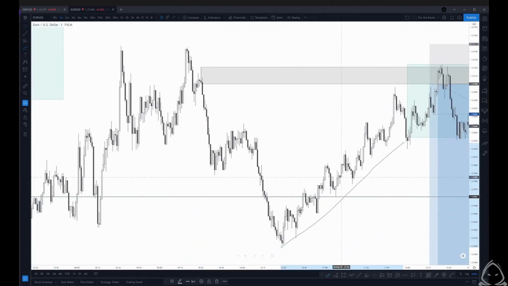We have basically this series of mitigations. So we tap in, we create a block, taps in, we create a range, it doesn't necessarily tap into, but what we can see is we break from a wick. We have this range, we fill that range. We create this range right here, tap into that. We create this range right here. We break into that.